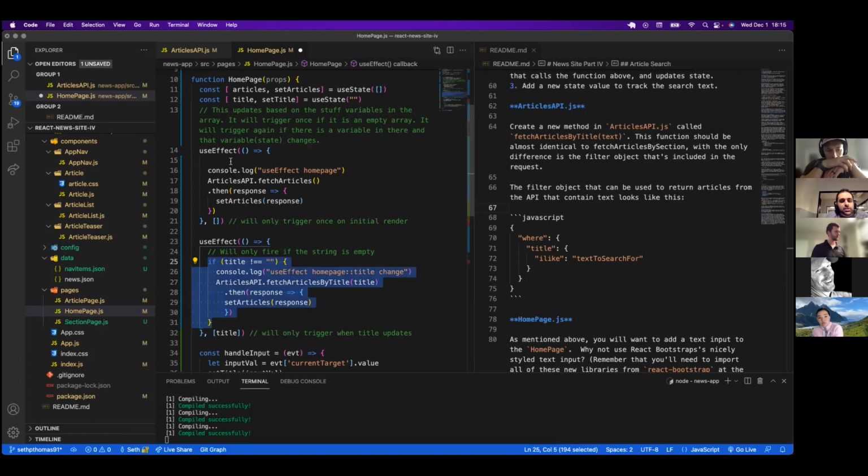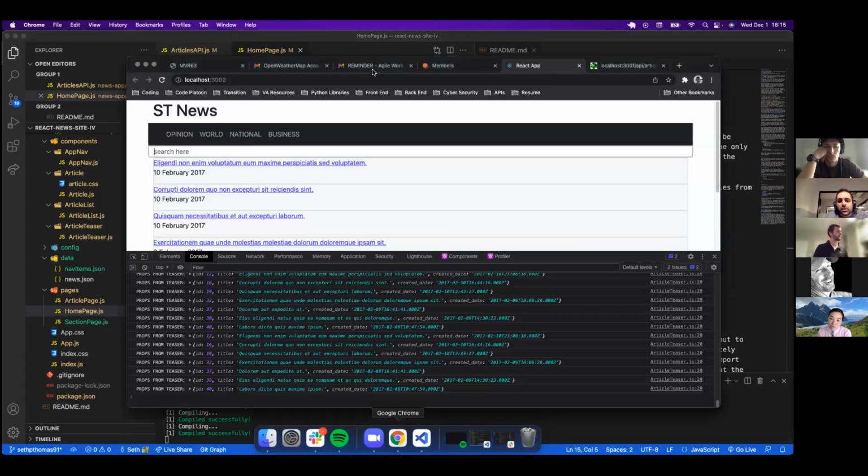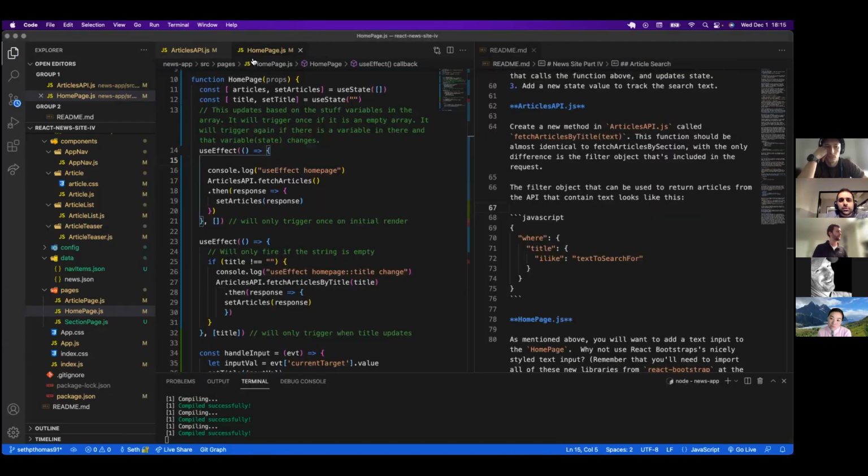I'm trying to figure out if we could still achieve it with two use effects. I feel like there's probably a solution. I know Kevin suggested using a use ref. That would probably work. Again, the whole idea of using use ref is you have a value that just tracks, is this our first render? Yes or no? I guess actually that still will not fix it because empty string would still cause us this issue, I think. I'm not actually sure what fetch articles by title would return if you pass it an empty string. Would it return everything or return nothing? Probably everything. So anyone have any ideas out there on how we could still achieve this with two use effects?